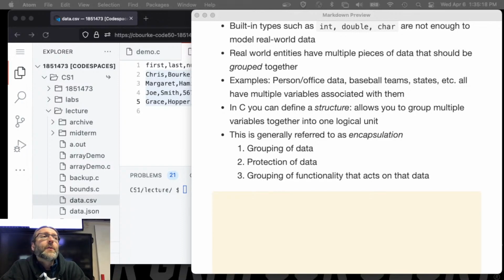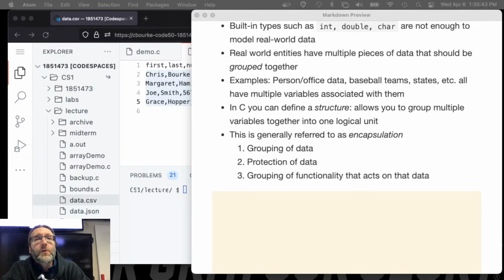So if you've had any exposure to object-oriented programming languages where you use, say, classes, then a class is the way to encapsulate multiple pieces of data together. It also is a way to put in functions that act on that data, and also the protection of that data using these keywords called private, public, protected maybe, etc. C predates object-oriented programming by at least 10 years.